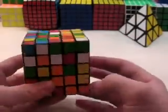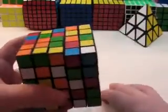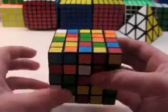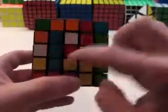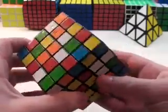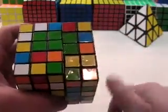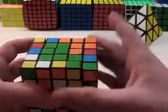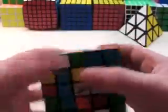Now to move on to the second center, you do the same thing. If there isn't a 2x1, all you have to do is bring an edge up, bring it into the center, and bring it down again — three moves. Now you want to get another 2x1. I have one right here. So when I bring this up it'll go to right here, so I want to bring this around so it's like this, create the 2x2, and then bring the blue back down after moving this out of the way. Now I want to create another 2x1, put it up here, bring this over, and then bring the blue bar back down again.